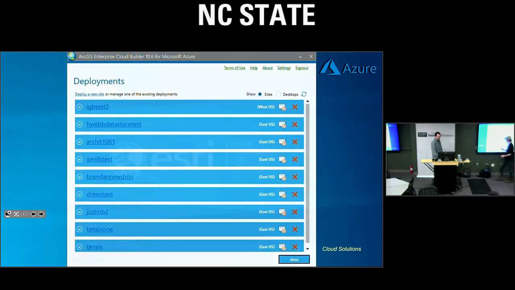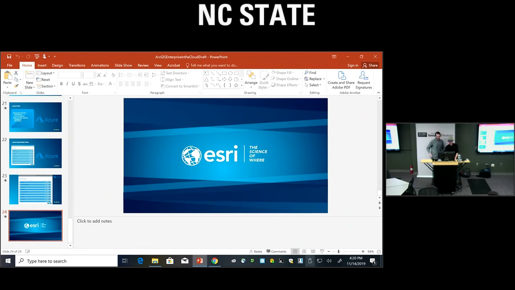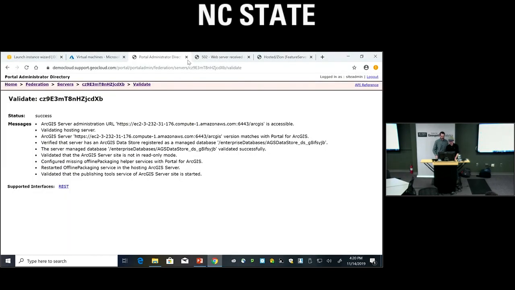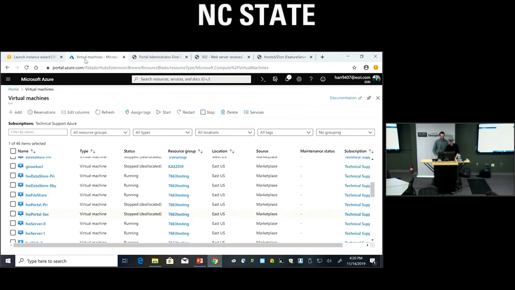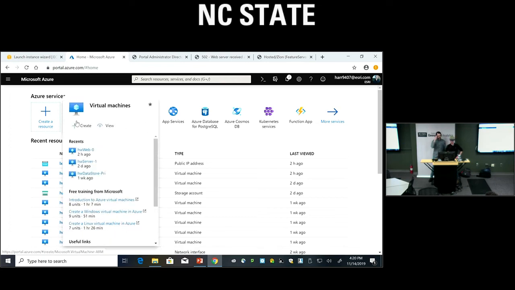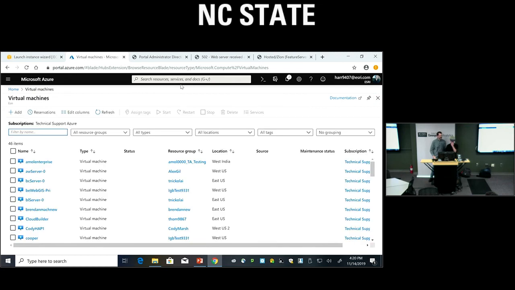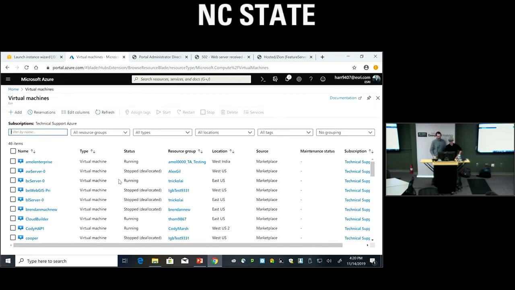But that's it for the Azure demo, and I'll show you the Azure portal. So this is the Azure portal, this is the home. Very similar to AWS, just a different GUI, with all sorts of different stuff. They're called virtual machines on Microsoft's Azure, which I like better. AWS just tried to get fancy, I guess, and create their own term.